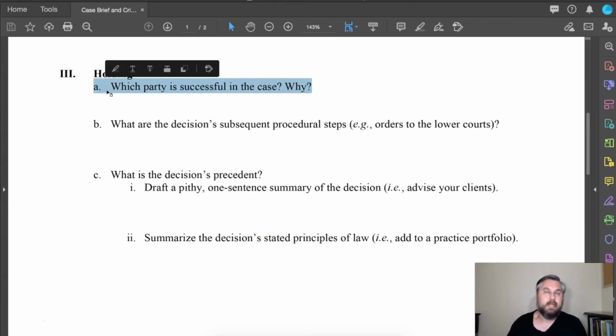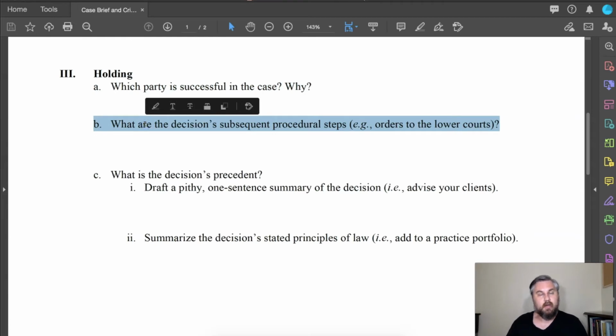So first of all, who wins? The Supreme Court has made this decision. Which of the parties wins? Is it the appellant, and are they satisfied with the decision, or is it the appellee, and they were successfully able to defend their position from the appellate level? It may also be that both parties are neither winners nor losers. Maybe some pieces are affirmed, some pieces are reversed, and it's worth being able to note that, because that party ultimately is going to be one that's going home happy or unhappy. Then here's a piece that you also want to think about.